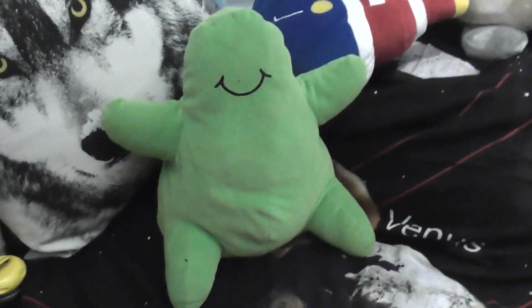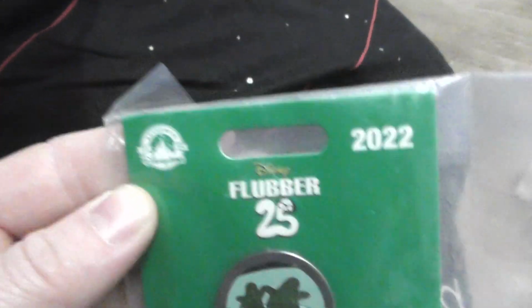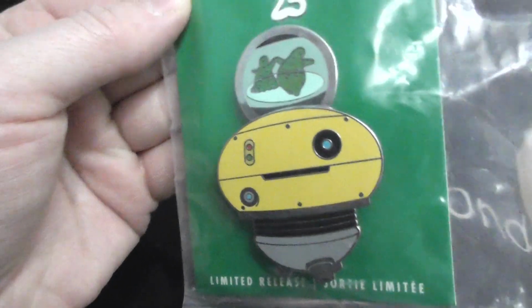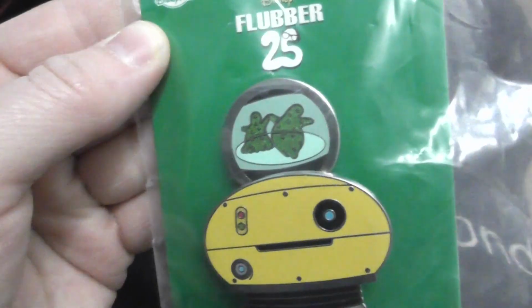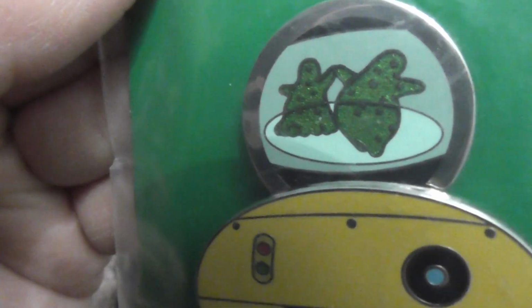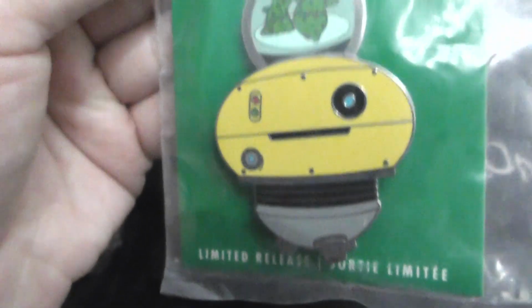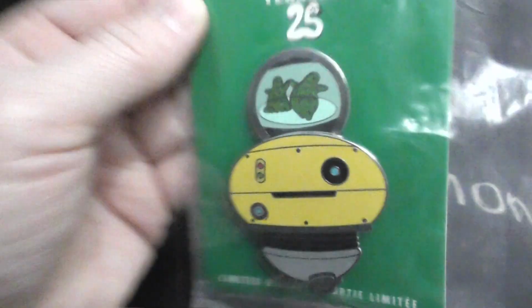The second thing with Weebo that I could collect, I was quite excited about this, even though I waited quite long to get this, was the pin that was released, I believe from Disney, because nearly 2022 the film would be 25 years old. And I think you can make the screen pop up, and you can actually see Flubber and Mrs. Flubber dance. So that's just really sweet. Really lovely pin, which I'm gonna keep forever. I believe it's a Disney released pin.